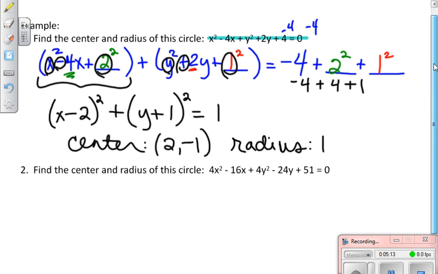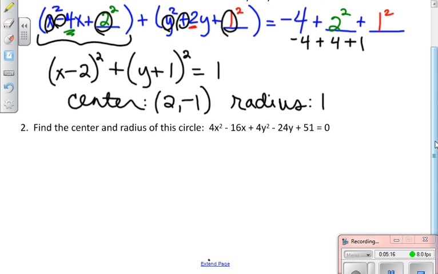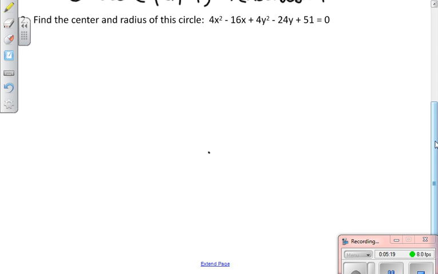One more example should serve us well before we head out on our own to try our homework. So find the center and radius of this one. Now this is a bit of a challenge problem. First of all, we have a typo, and this needs to be 48. Second of all, we have something new here, and that is that these coefficients in front of the x and y squared aren't 1. And so we need to make them 1. So the very first extra step in this challenge problem is that we need to divide everything by 4.